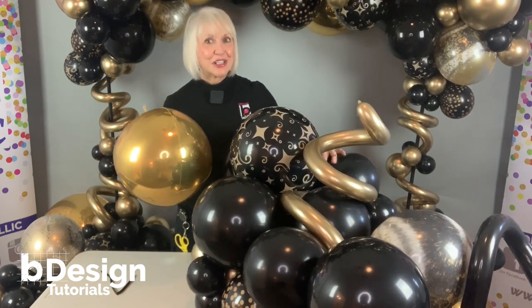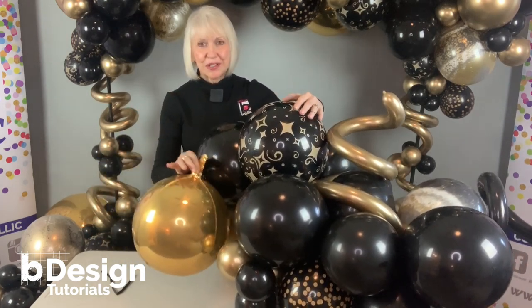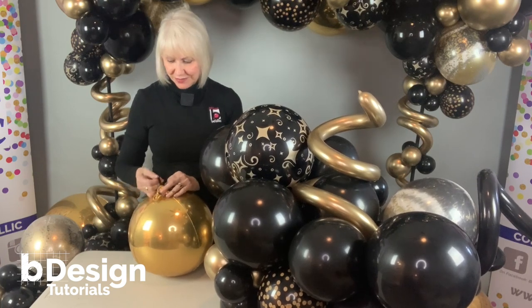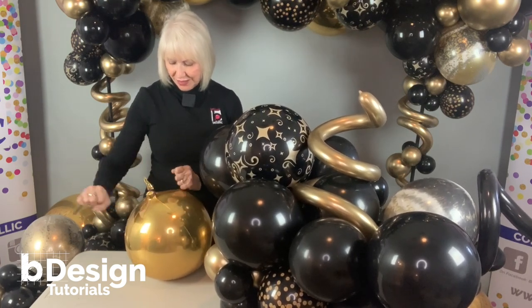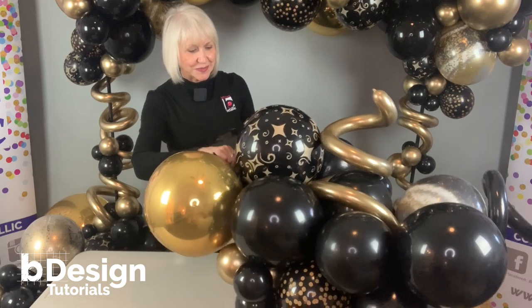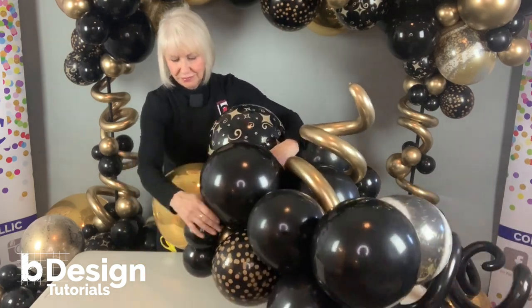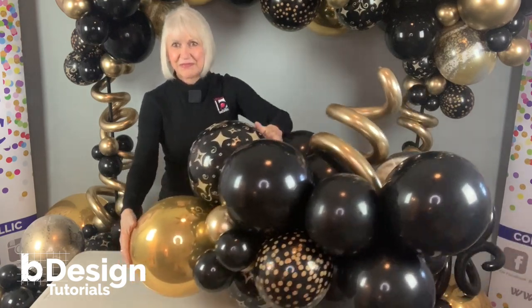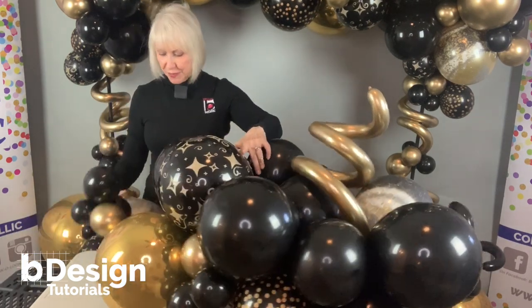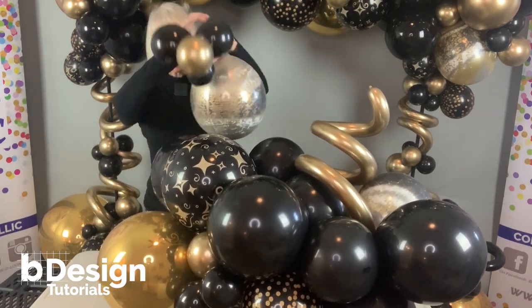Final touches: Globes from Vitalik. They're beautiful, they're strong, and they look great and organic. The way to attach them is to use a 260, tie on the neck nice and tight, then simply pull this into the design and wrap it in place. What a great touch. One last tip: if you want to fill in any spaces with a printed balloon or a cluster, it's easy to do — just wrap it in place.